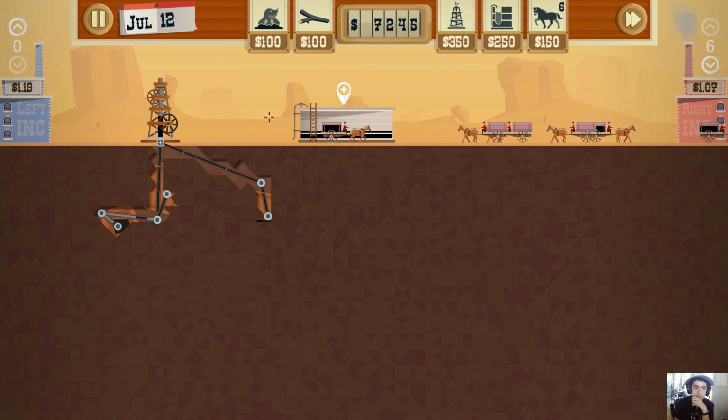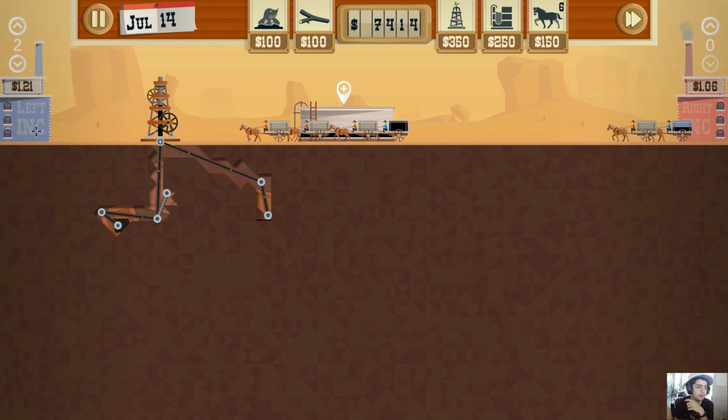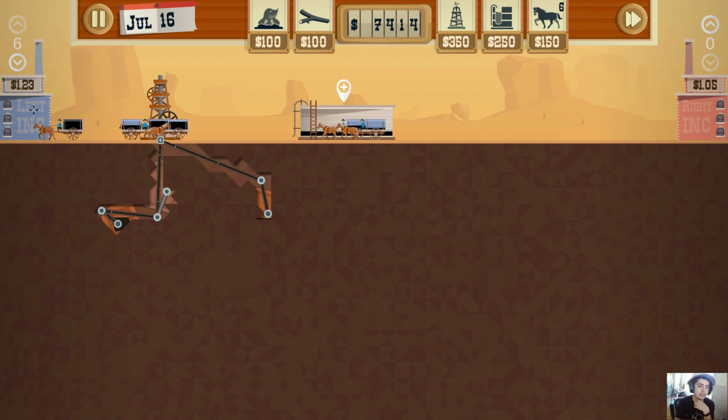Oh, that makes me nervous. Oh, wait, this is a better deal. Never mind. Don't go sell here. Sell here. 121. It's a much better deal over here. There you go. Now they can stay by the silo or the well so it doesn't overflow.